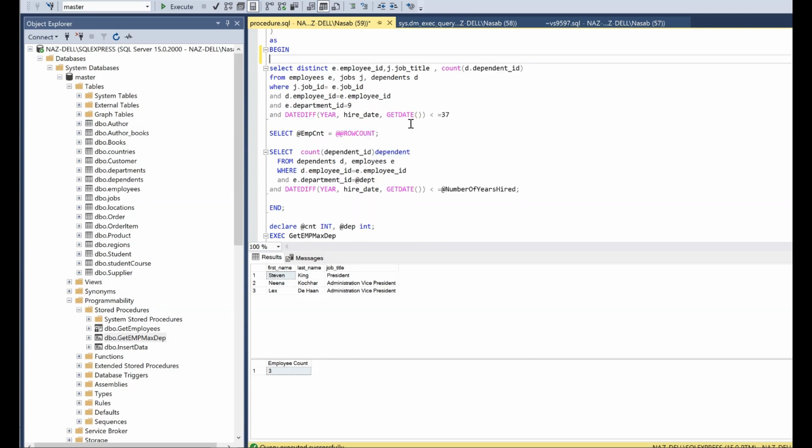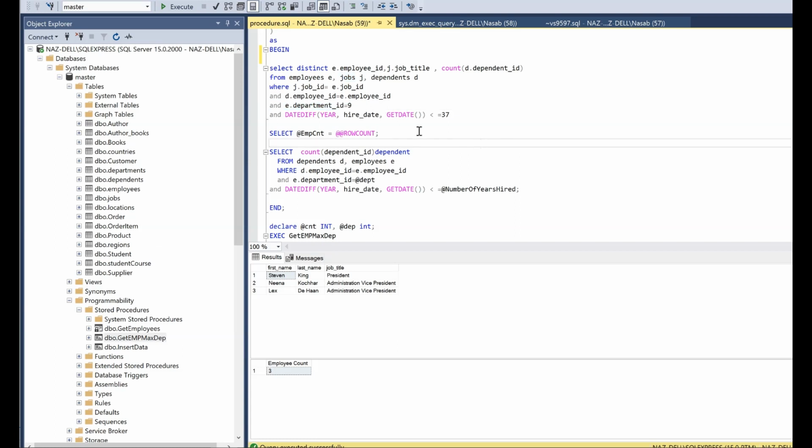What is the procedure going to do? It selects from the employee, department and job, all three together. So select employee ID, job title, department count, from where the job ID is equal to, linked to this table, then this table linked to department, and department is equal to 9.